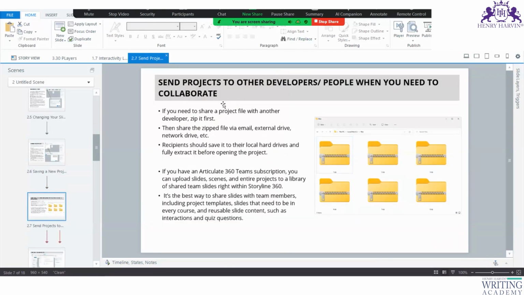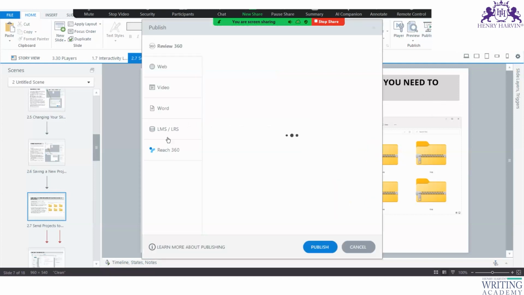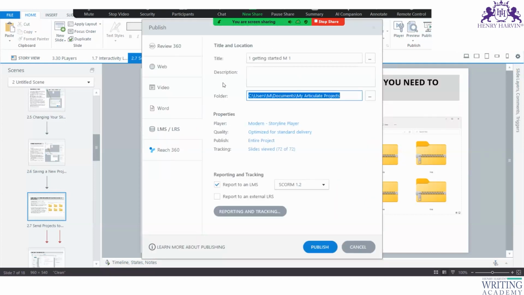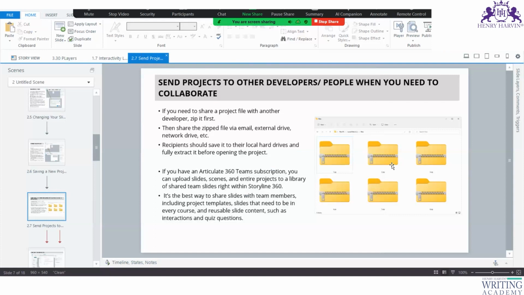When you're sending the project to other people, I told you have a couple of options. Option number one, you can create a file. Let's say you're using the LMS base. The moment you publish it, you will have courses. You can compress your SCORM file into zip folders and share it. You can upload it to your shared drive of your company and share it.